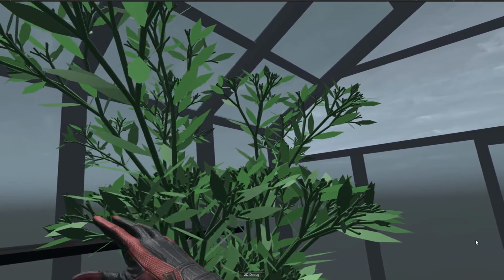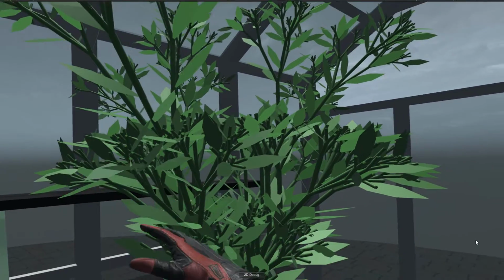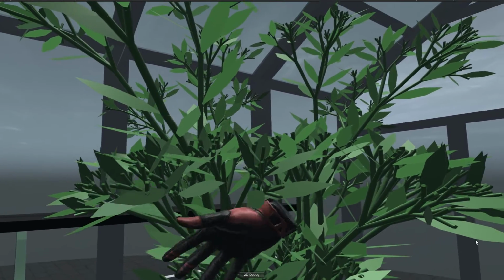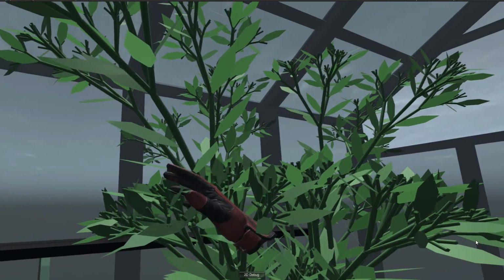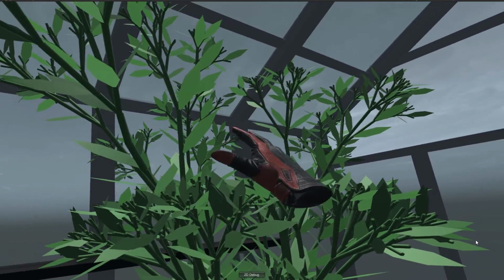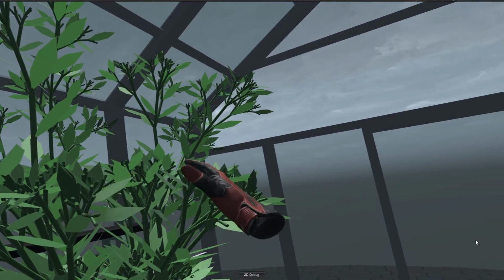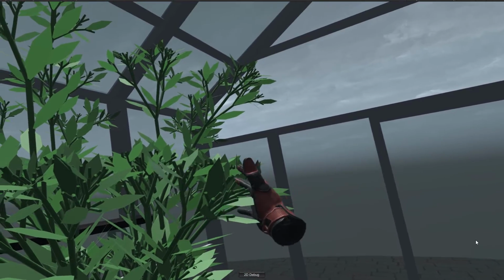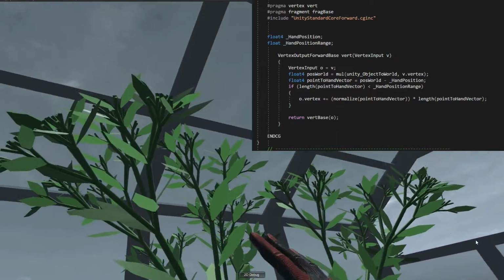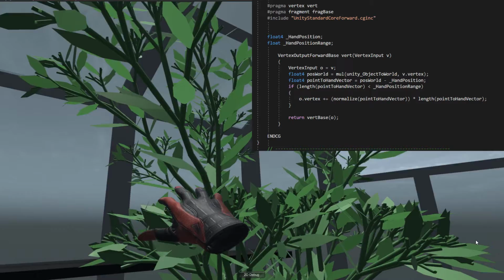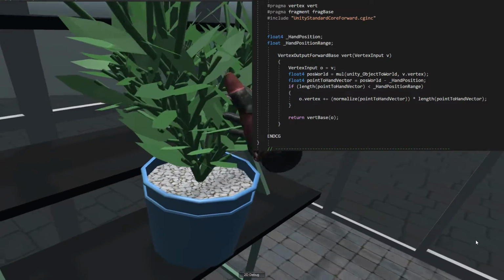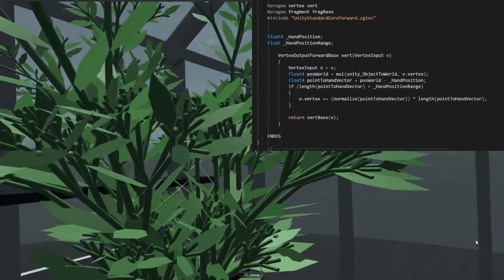I can actually interact with this a little bit. I push my hand up against there, so I've got the physics of it, but I've also got a little bit of vertex shader that was fun to write, having those verts move around a little bit. I don't know how well that's coming across on video, but it's pretty cool.